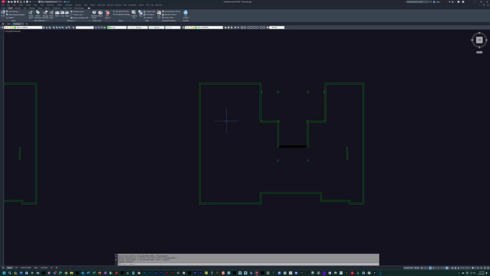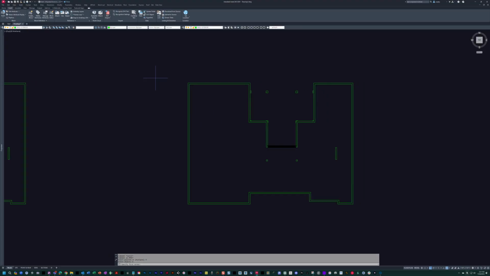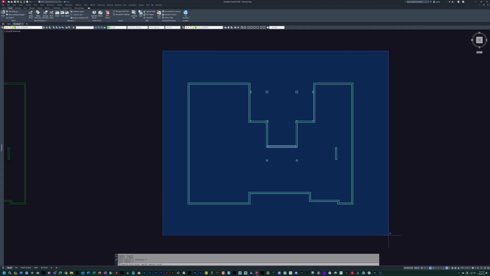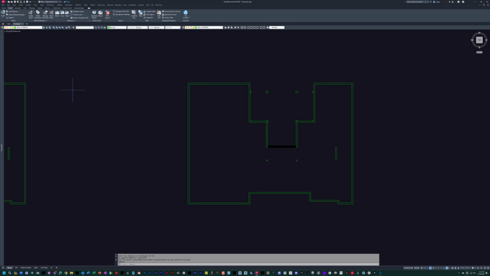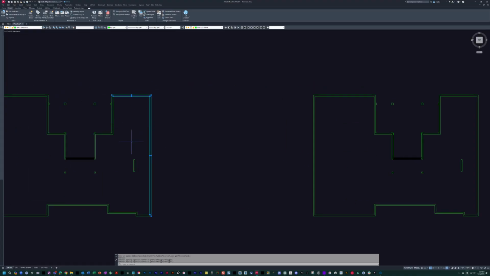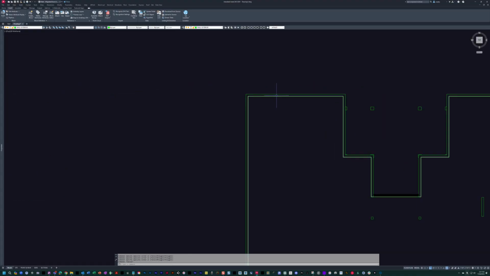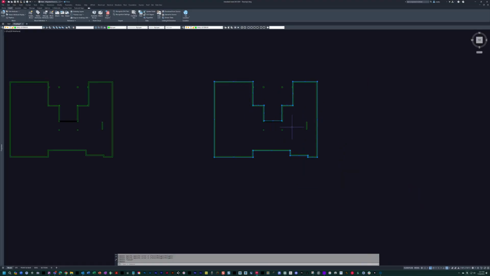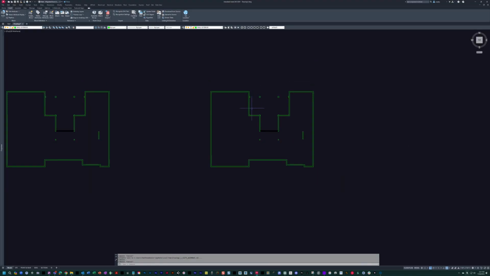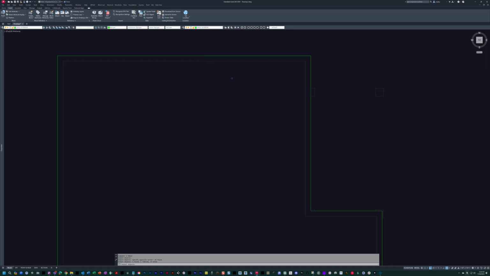And I have a custom LISP again, PJ, that I created, which I use as polyjoin, which all I have to do is just select all of these lines and immediately it went, you can see over here, this is all just loose lines. This immediately went to a polylined join line, which is exactly what I needed. So I'm going to click erase all, but then remove that line because this is the only line I cared about.